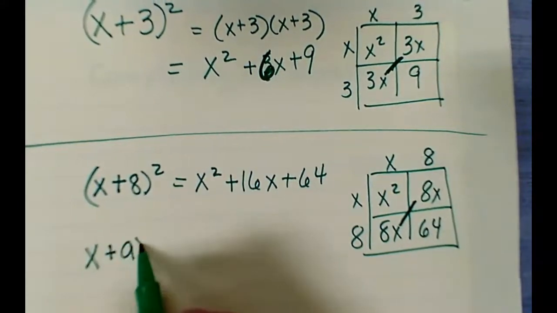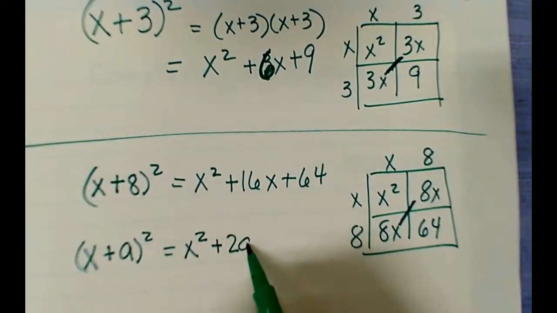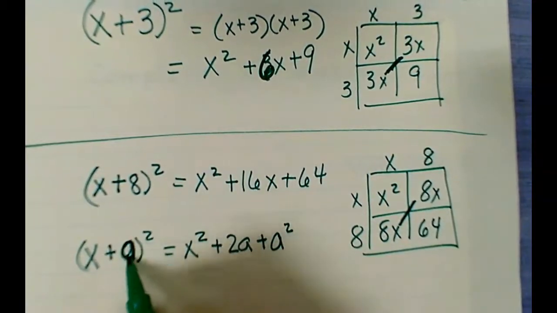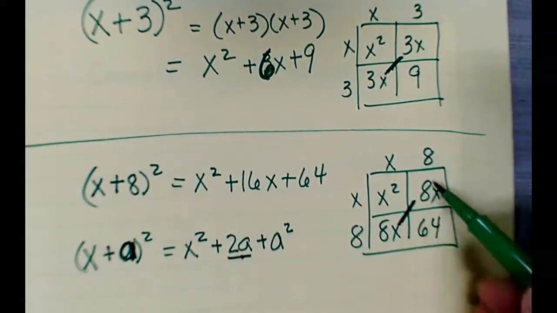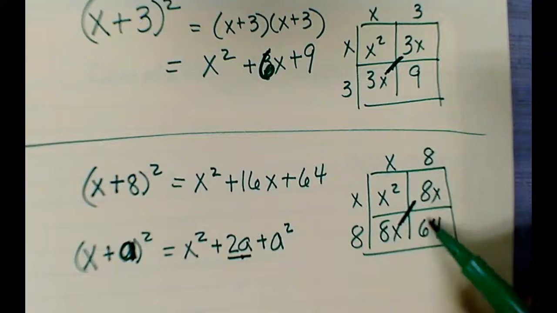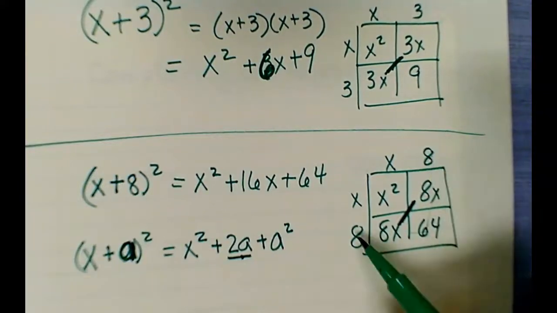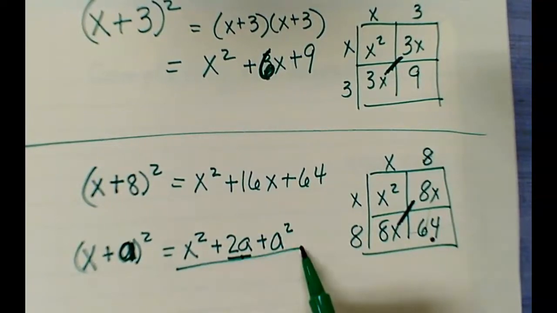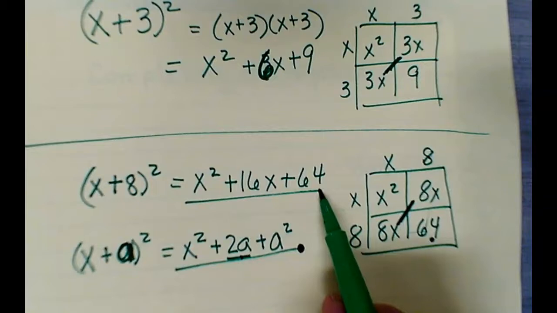(x + a) squared is x squared plus 2a x plus a squared. Whatever this term is right here, it's going to be doubled because you're always going to have these two that are exactly the same that you would add together. There are 2 of them. And of course this one is always those 2 multiplied together to get the squared. This is the pattern that we use to be able to complete the square. This is called a perfect square trinomial.